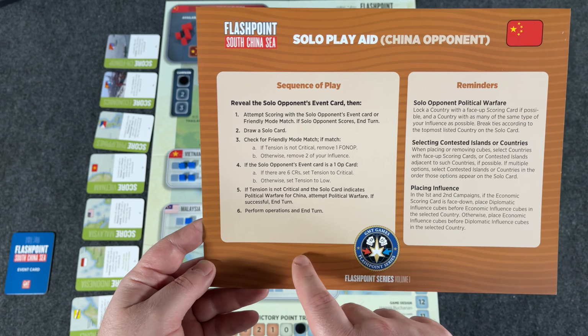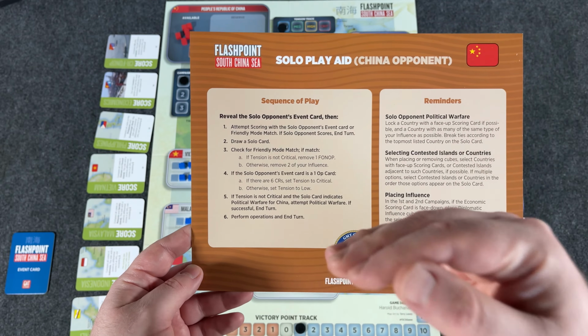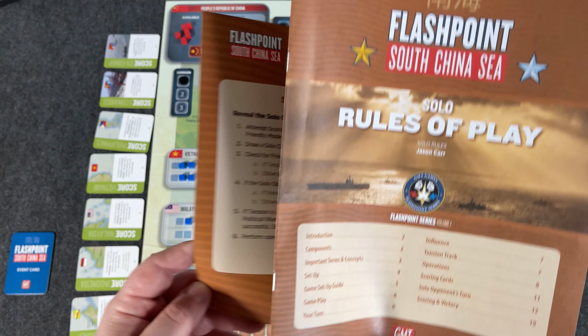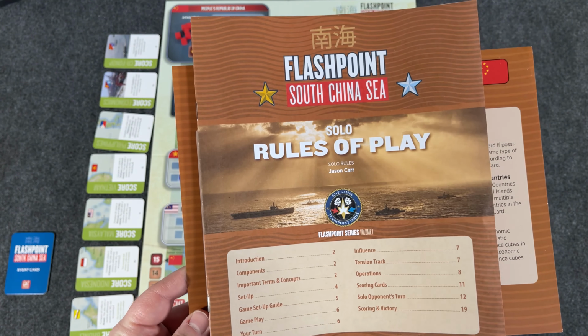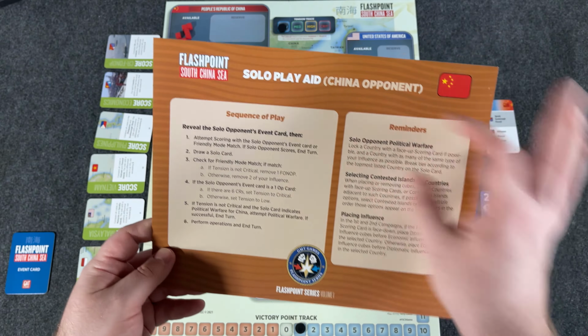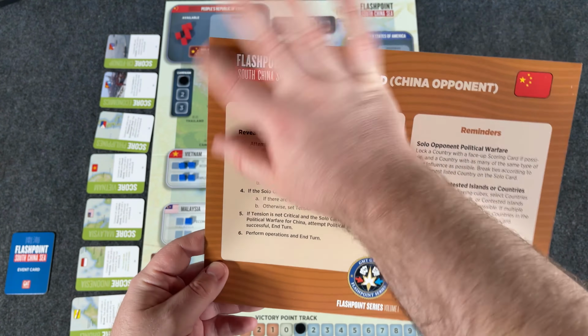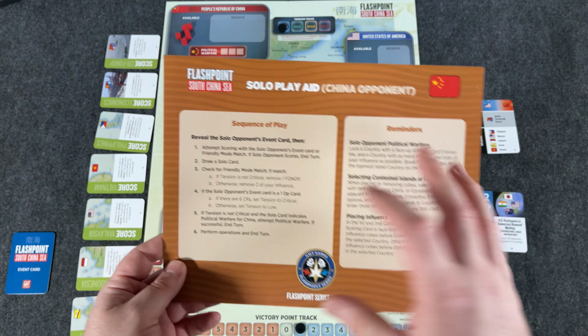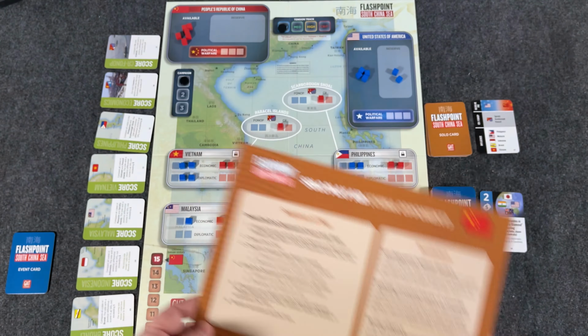I mean, that is pretty open-ended, considering that the actual section in the solo rulebook for performing operations is something like a full page, 2 pages, something like that. I mean, it's a lot of information. So I really wish that instead of having all this border, all this extra space that kind of looks nice but has no gameplay value, it had been expanded here.